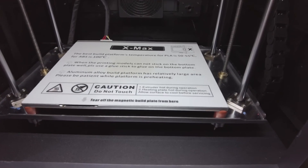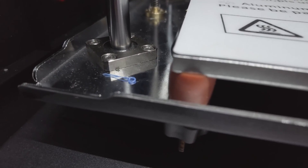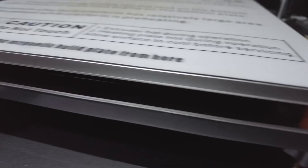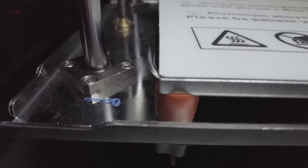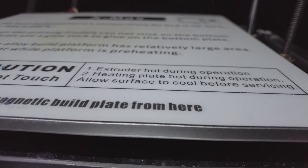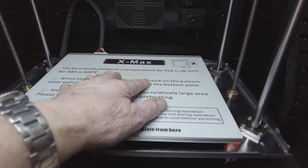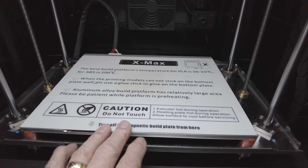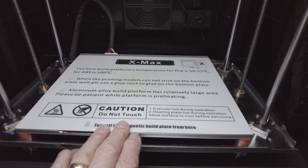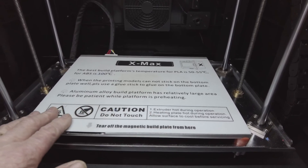What a difference in layers — absolutely spot on. Now it's not as good as the Bambu Labs or Meise or tracks, but it's near as dammit, and it draws a vacuum immediately. Here we are at the machine — that is where the springs were sat. There's one there, one at the side, and one at the rear. Initially I could grab that bed and move it about — it had dropped from side to side. With a large print like that, the first thing it's going to do is layer shift, and you're going to get lack of adhesion — infill is going to miss where it should touch the walls.